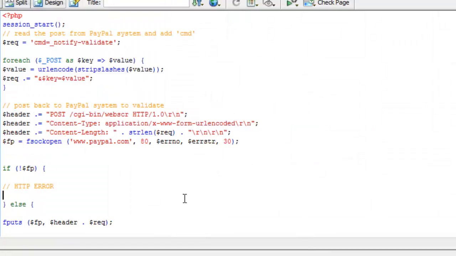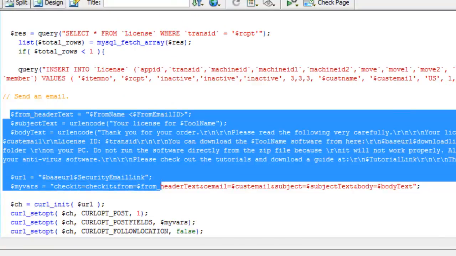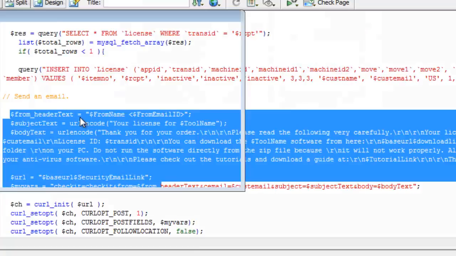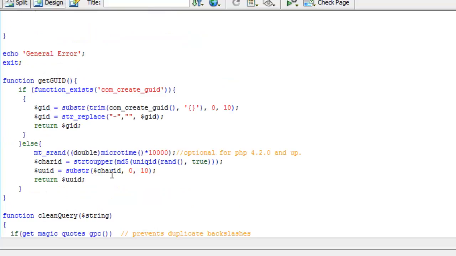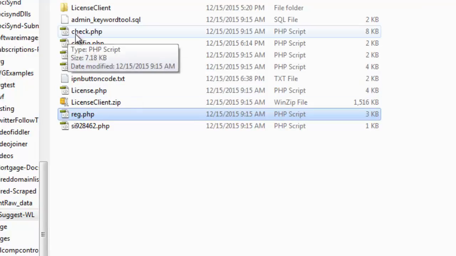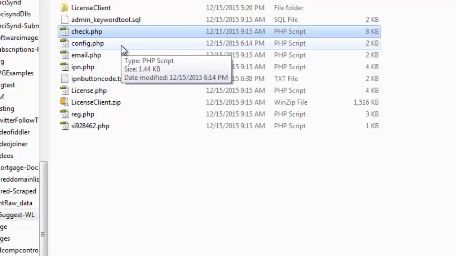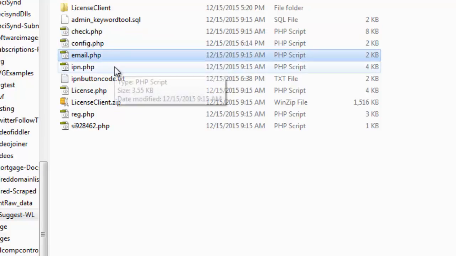The IPN PHP file is also used as well, which you can see here, and there's one more last file that's used, reg.php, which you can see just here. Other than that, guys, there's nothing else that you're going to need to configure in here. Check.php you don't need to ever touch. Config.php we've already been through that. Email.php we've been through that.